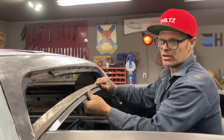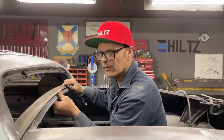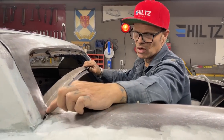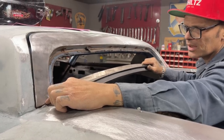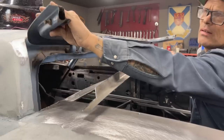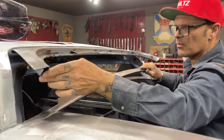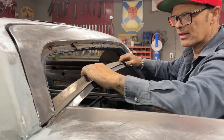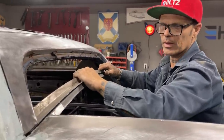What I'm going to do is start the welder up and tack that on there. Just going to tack it on there in case I have to take it off. I do not know about this piece that goes underneath there yet, because I haven't got these pieces in yet to know whether that's going to work or not. What I'm thinking is I'll probably make them their own pieces. I'll probably do that. I'm probably going to cut this, just thinking out loud. I'm still going to have to make that angle, so I'm going to make that work.